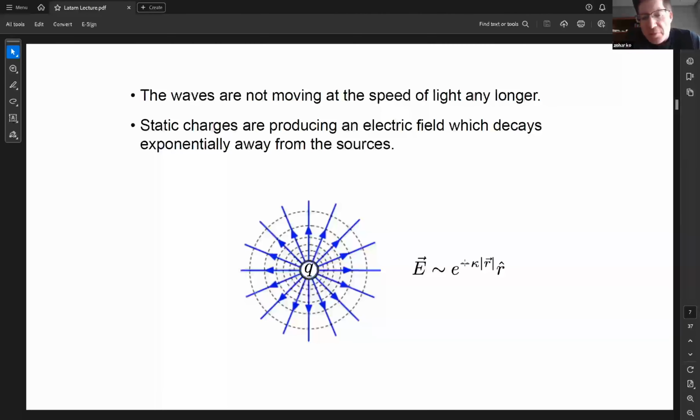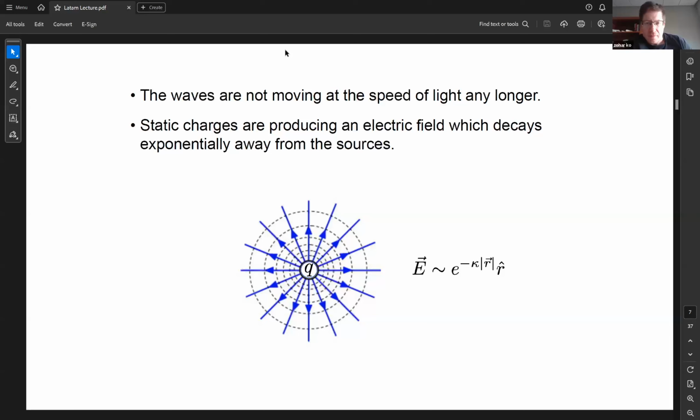So we can ask what happens when you put a source. So remember that in the ordinary story, if you put a source, you get a Coulomb field. Here, it turns out that when you put a source and you try to solve those equations, you'll get that the electric field is exponentially decaying. So you have lost the long-range nature of the electromagnetic field. So that's a testament to what I said before, which is that it affects the long-distance theory dramatically. So you have lost the long-distance nature of the Coulomb field, and now it's decaying exponentially.